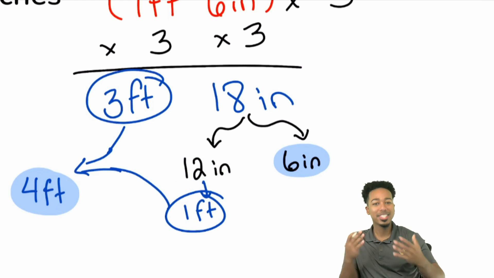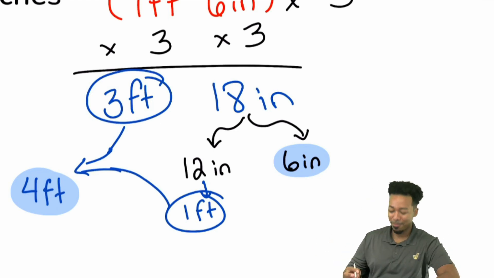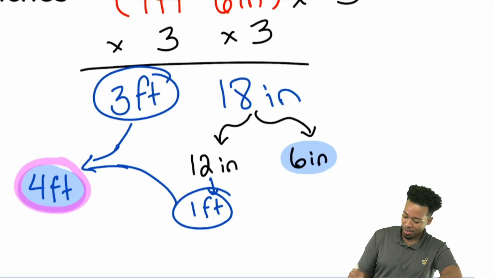So we have 4 feet here and then we have the remaining 6 inches. So you see how I split that up to get that conversion done. There's more than one way to do conversions. All conversions are grouping and breaking up. That's all it is. And if you understand that main idea, you can play around with it however you want. And so there's your answer. 4 feet 6 inches. That would be our final answer.